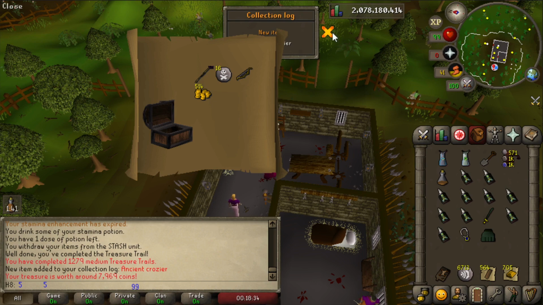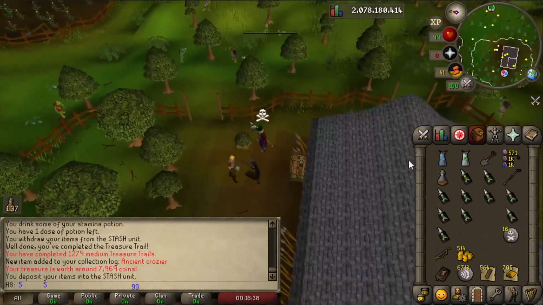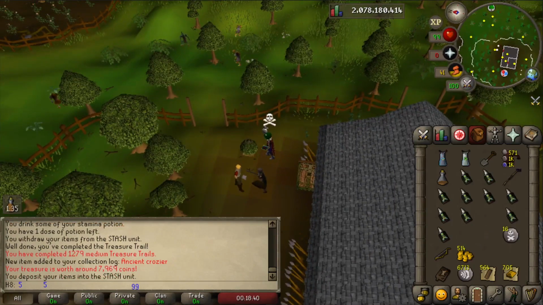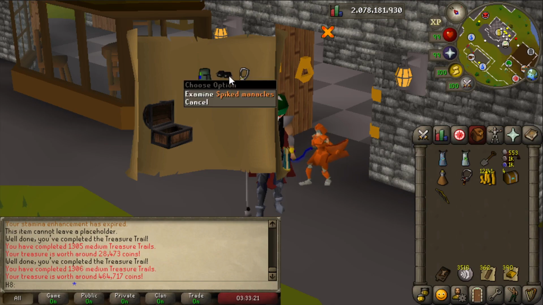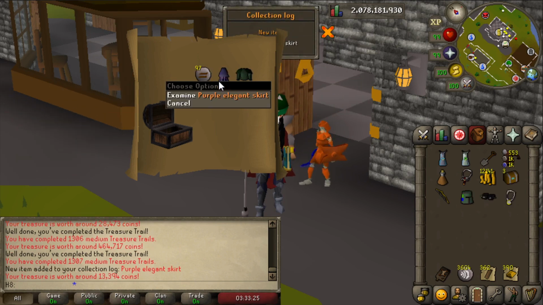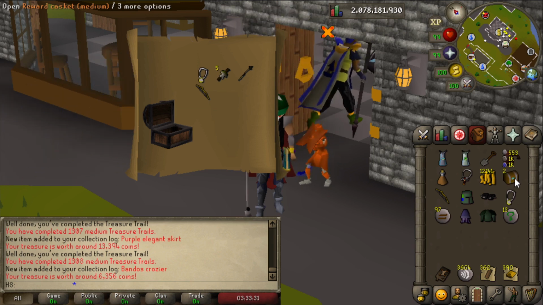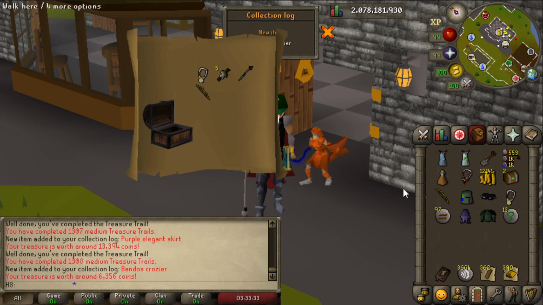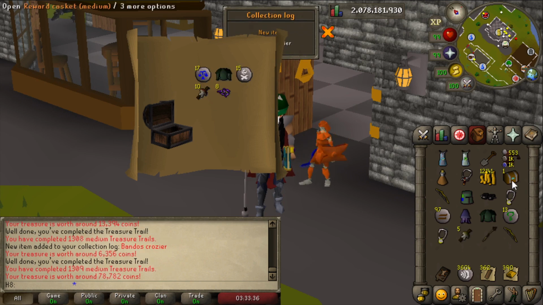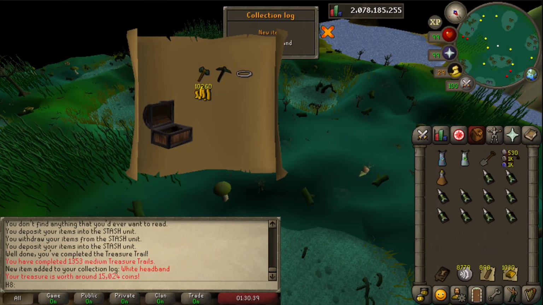Ooh, Ancient Croiser. I think that might be my last thing for all the god items. Ooh, another pair of manacles, that's my fourth pair. Ooh, new log slot, purple elegant skirt. Ooh, a new log slot, Brandis Croisier. I thought I had all the god items, but I guess I didn't. Wow, that's sick. Oh shit, white headband.